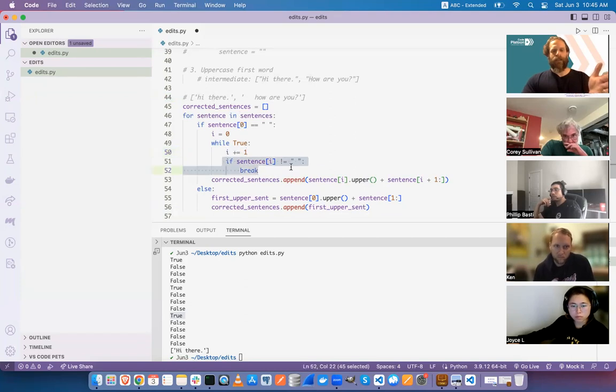Oh, it's still a space. We loop through again, i gets incremented, we check, is it a space? Still a space. And then eventually we hit this letter. It's not a space, we break out of the while loop. We have the correct index, and then we can use that index to create our string that we did.